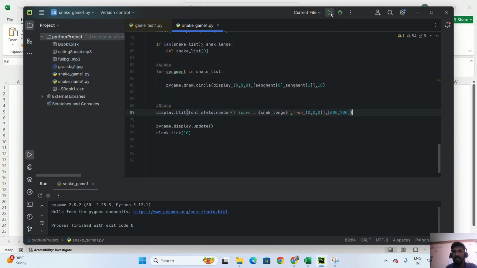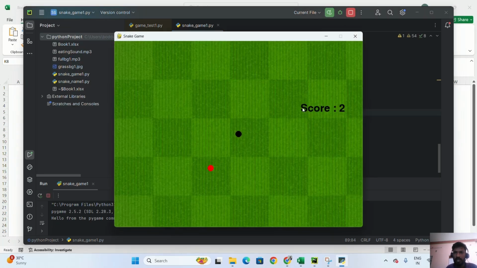Now when I run this, you see a score is appearing on the top right side. Whenever my snake eats an apple, the score will increase. You see now it's got 3, now it got 4, likewise. Now it got 5.